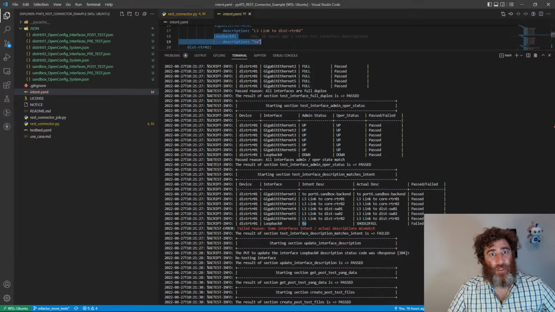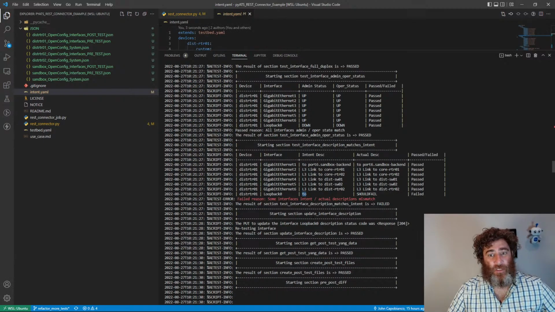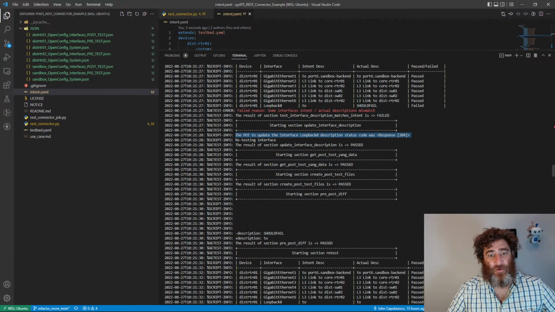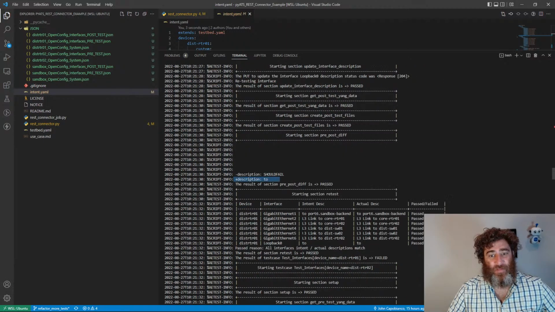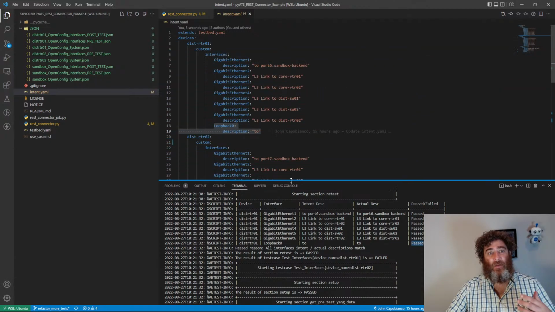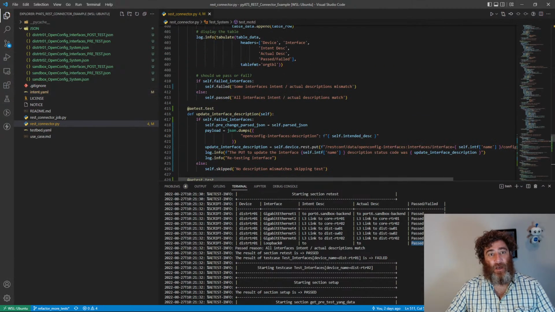Description on loopback 0 in my intent file was 2. So it fails the test. It then updates through a put the description on that interface, shows the differential, so we remove "should fail" and we added 2, and then it retests and you can see that they match, and now it passes. So self-testing, self-remediating through pyATS using RESTCONF.